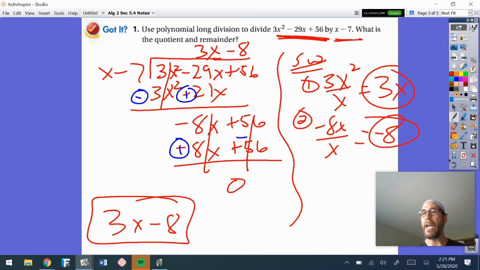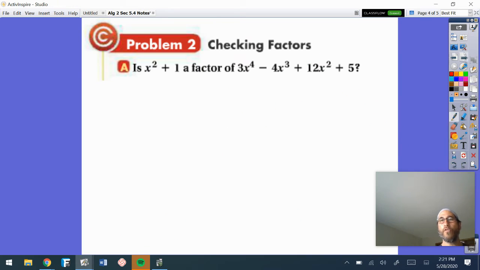Okay? All right. Let's go ahead and see what's next. This is long division. If you didn't have a chance or you weren't brave enough to try this one on your own, hopefully you'll try this next one on your own. If you notice, there's something a little bit different going on here, right? That's an x squared. All right, is that going to make it tougher? And it's asking if it's a factor.